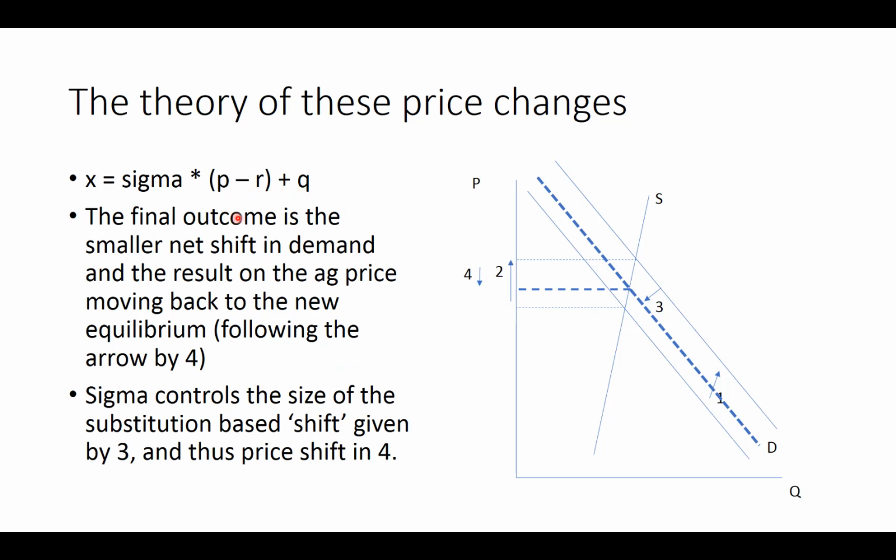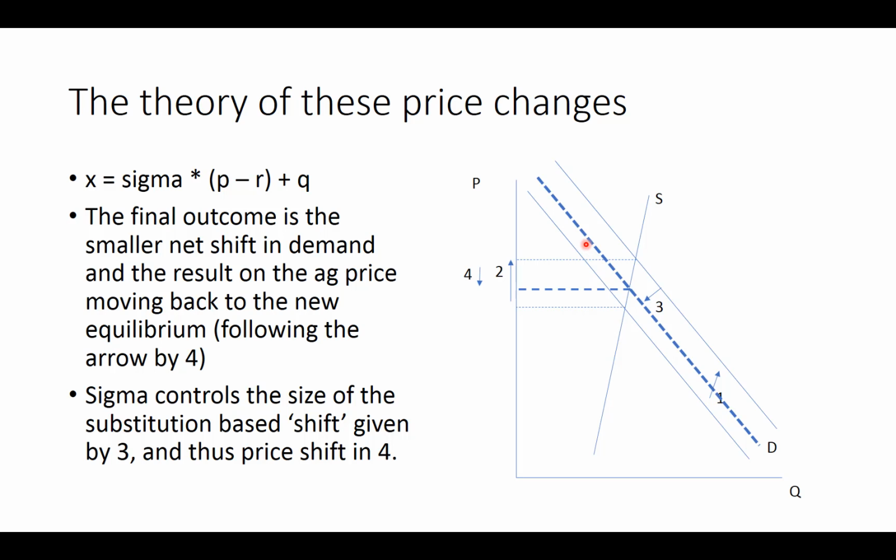Okay, so let's keep going. The final outcome is a smaller net shift. As the demand curve shifts back to the dotted blue line in the middle, that full increase of the price doesn't happen, and it starts rebalancing itself. It's sort of like you keep drawing new demand shifts that are just a little bit under here, recheck the price, and see if you want to substitute some more. We said it's going to end up all the way at 3, which means that our final price effect in the ag market is going to be 4, or the net effect will be to the dashed line.